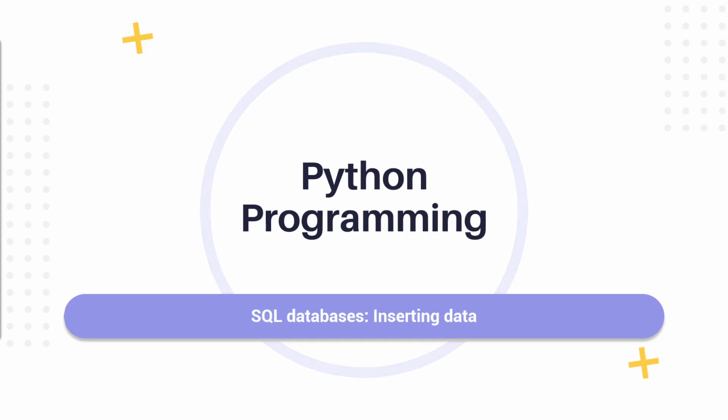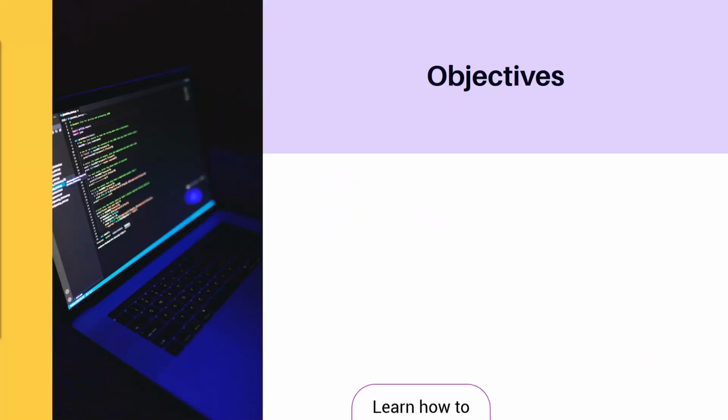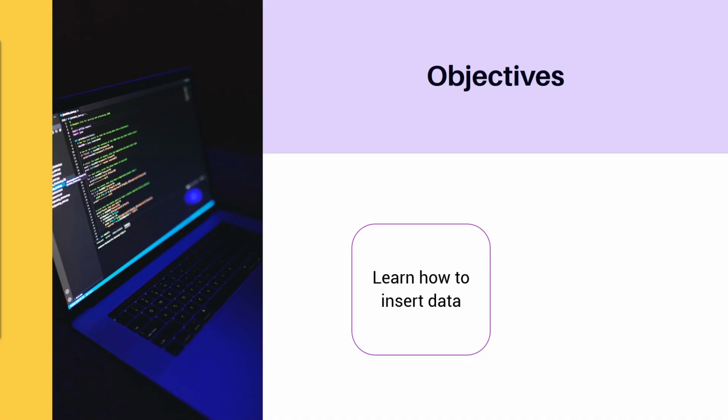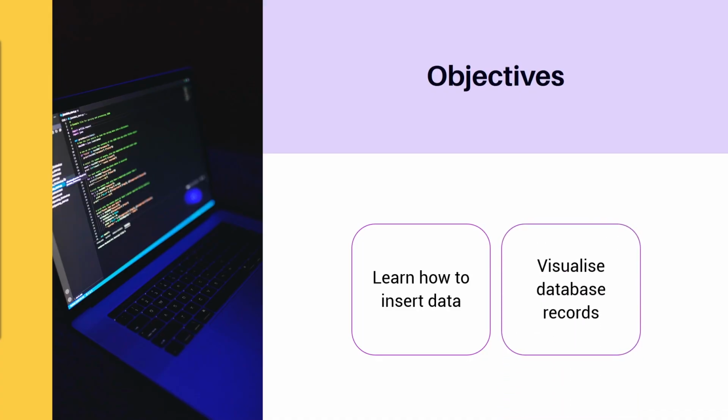In today's lesson we're going to carry on with the development of our SQLite database using Python programming. The focus of today's lesson is inserting data into our database. The objectives for today's lesson are as follows. First, we'll learn how to insert data into our database. Next, we'll move on to visualizing our database records.